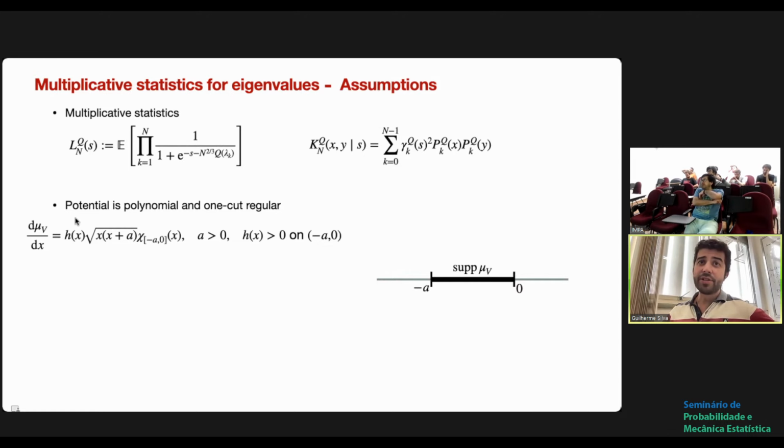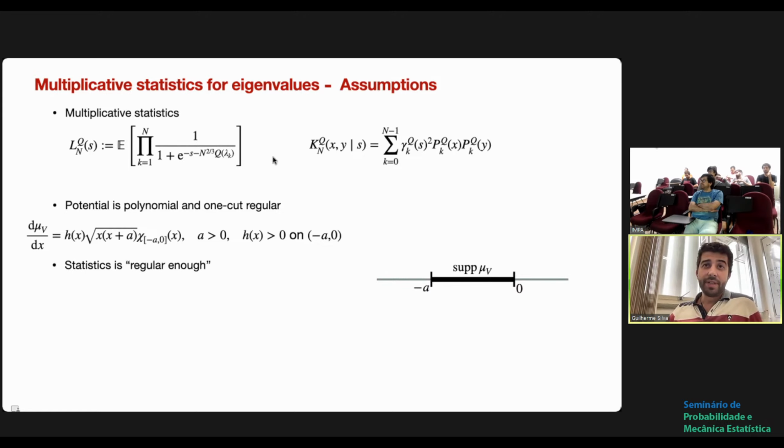For technical reasons, what we're going to assume about the original matrix model, the matrix model that we're computing statistics of, is the following. The original matrix model depends on a certain potential V. There is a certain equilibrium measure that I told you about in the very first slides, and we assume that this equilibrium measure is supported on one single interval. Just a technical condition. I mentioned they could have various components of the support, but just for simplicity, we assume that the equilibrium measure is supported on a single interval. Moreover, that the density of this equilibrium measure vanishes as a square root. In other words, that the fluctuations of the largest eigenvalue are given by the Tracy-Widom distribution. Generic assumption.